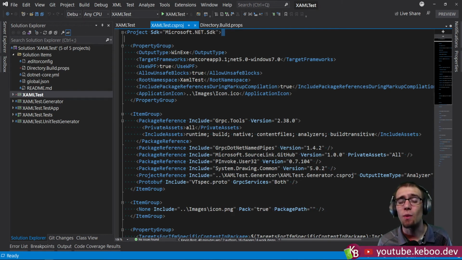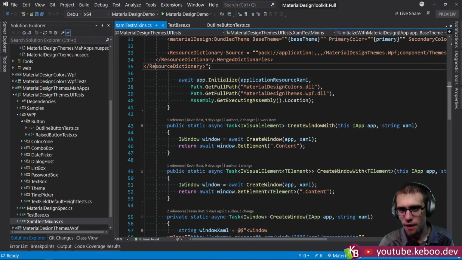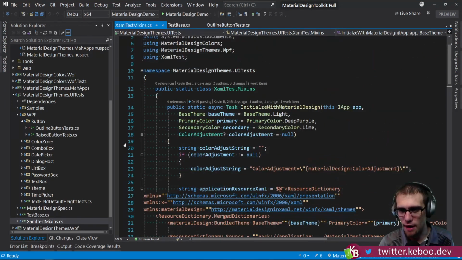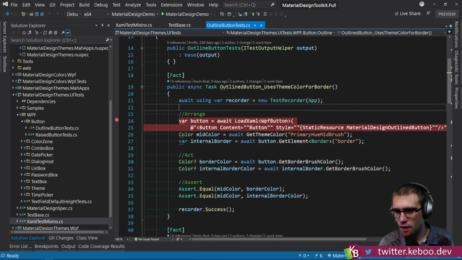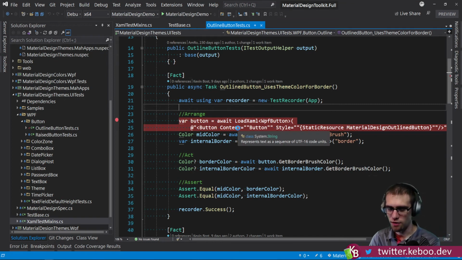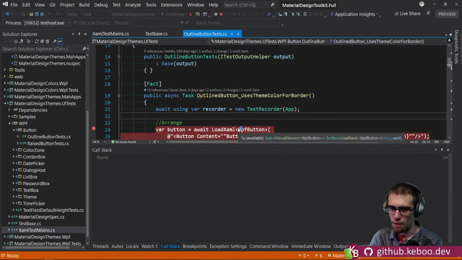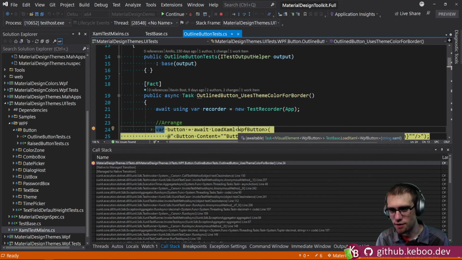The question is, where are the symbols and why do they not get loaded? So let's come back over here. I'm going to launch the test again, and we're going to look and see where the symbols are at, because I can't remember exactly at what point in the process the symbols get loaded.